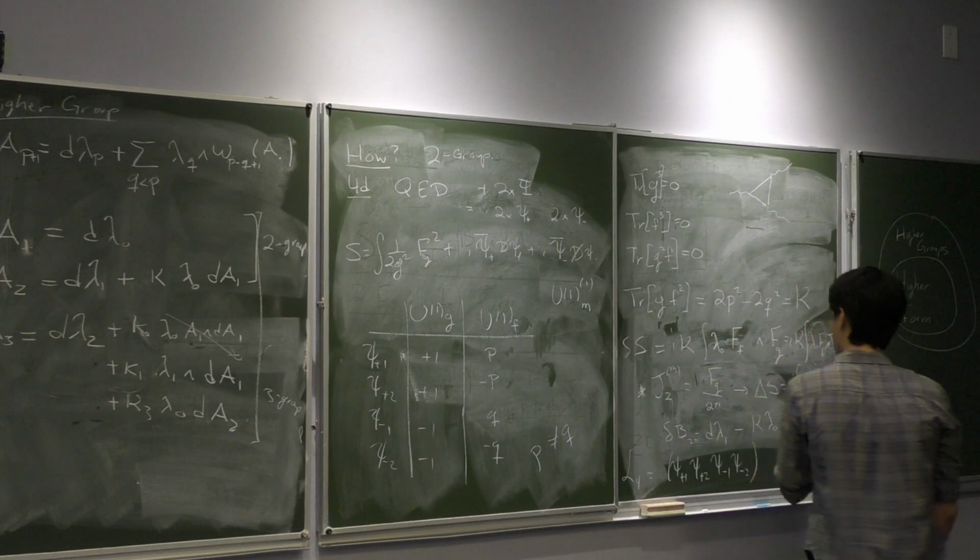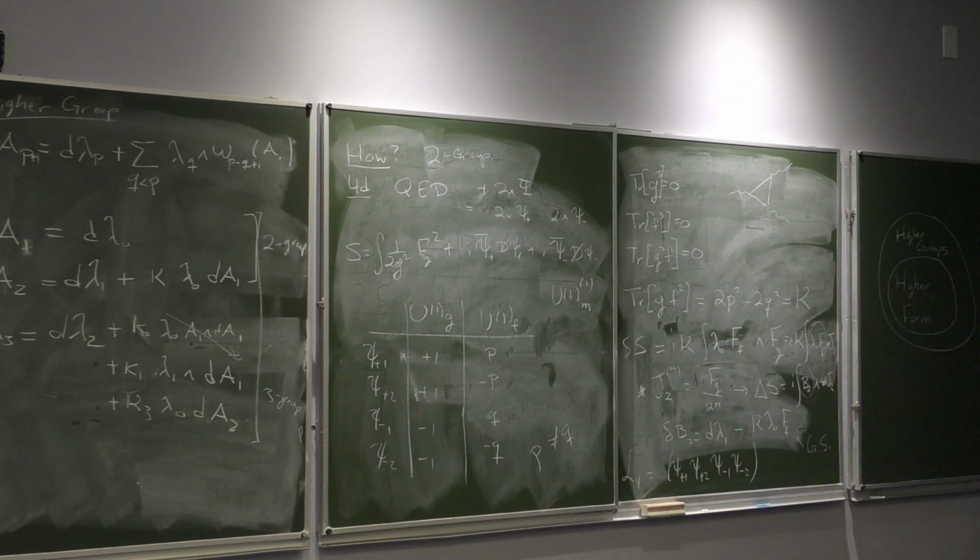Sorry, which part would be a two-group symmetry? If you break the electric one? No, I think for just pure QED this is the only two-group. I don't think there is a two-group involving the electric symmetry. There is an interesting story about gauging the subgroup of the electric symmetry, how that has to do with the two-group. But I can tell you about that later.